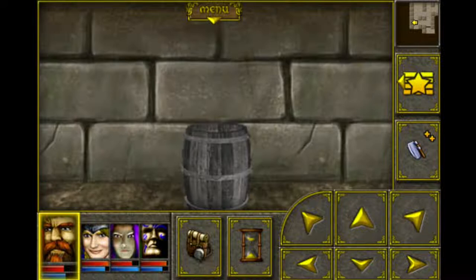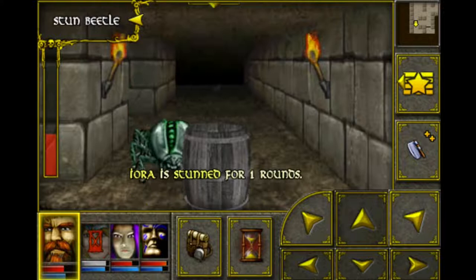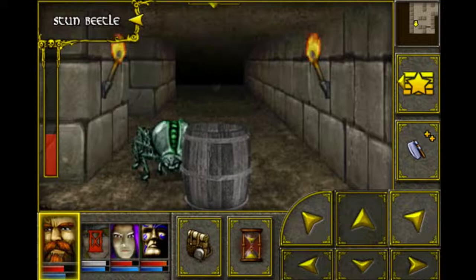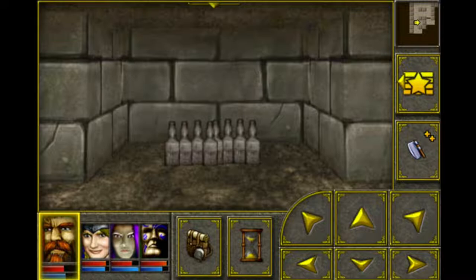What are these? Horns? Horns from what? Like beetles? Hi there. I was just about to say, so this is called a stun beetle, and very much according to its name, it appears it can stun people. Now that stun didn't last for very long. I'm not sure if it got cured automatically because the... I think it just had one turn stun or something.